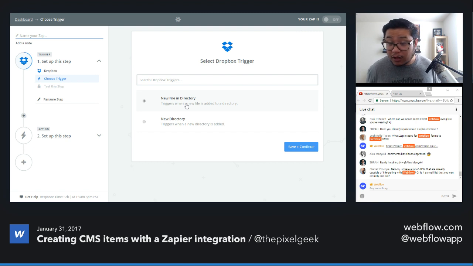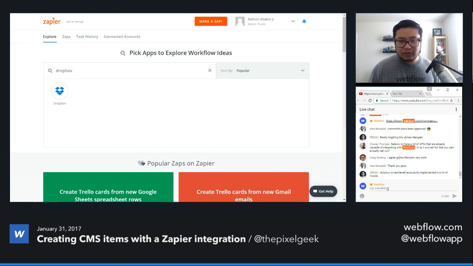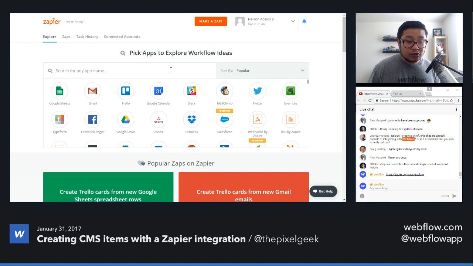Chavez asks, are there a lot of APIs that are already capable of integrating with Webflow, or is it a small list that you can actually call out? I think Zapier, when you go to this link right here where you explore, there's so many things you can do with it and send that data to Webflow.